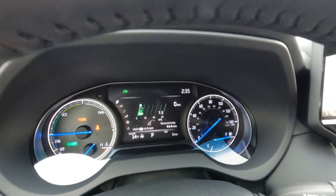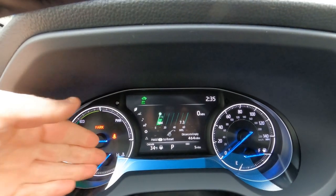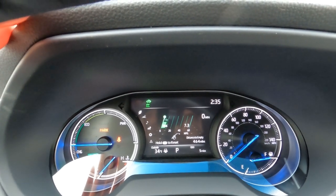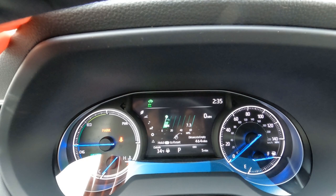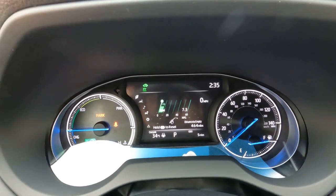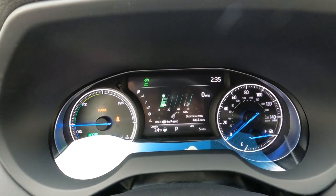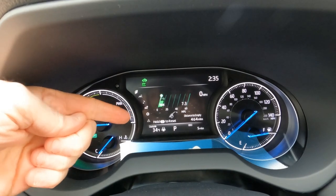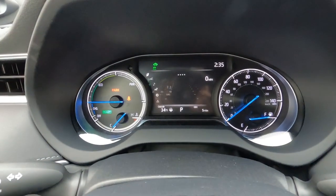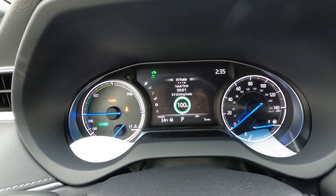Over on the right-hand side is where we've got the speedometer and your fuel gauge — bright blue needles. Even though I did turn this one on, the gas engine didn't start, because I've got the car set up in EV mode right now. The advantage of using EV mode is it gives you all the power options you need without actually running the engine. You can drive at very slow speeds — like backing in and out of your driveway or garage — or if you're just sitting in the garage finishing up a podcast, you can run off electric power all by itself. There's also a fuel computer here, and you can use the fingertip controls on the steering wheel to toggle through a variety of information: your digital speedometer, distance to empty, and fuel computer.